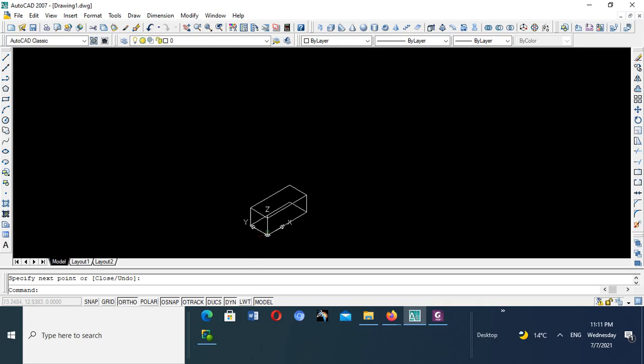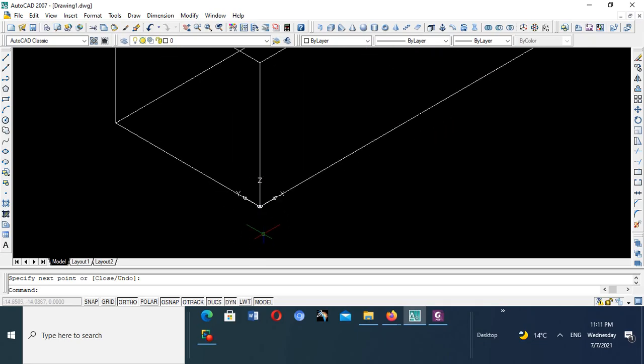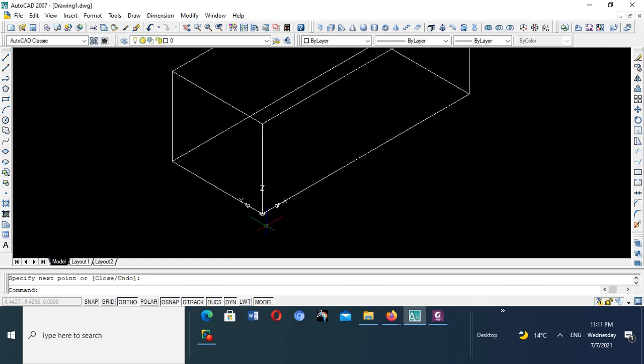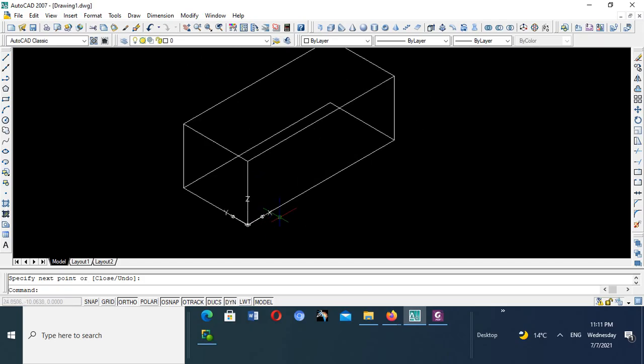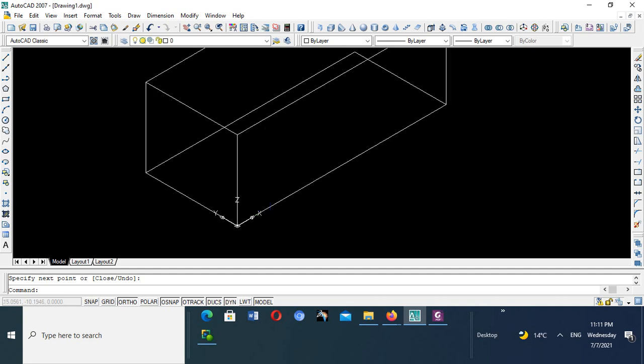So my UCS, user coordinate system, should shift. In AutoCAD, when you are drawing, you are always drawing in the XY plane when you are drawing your 2D.